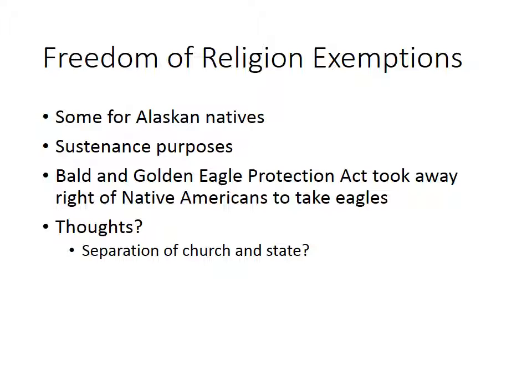There are some things they cannot do under this, but they can incidentally or purposefully take an endangered species as part of this. The Bald and Golden Eagle Protection Act did take away the right of Native Americans to take eagles — though even when they had the ability to do so, they generally did not choose to utilize that action. I'm asking you to follow up on this on the discussion board, because it's a really interesting thing that we have federal action giving religious exemptions. Since many religions, including Native American religions, place such a high level of importance on caring for creation, it's a very interesting thing that we're allowing them here.